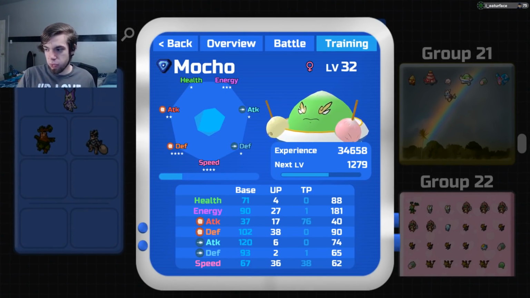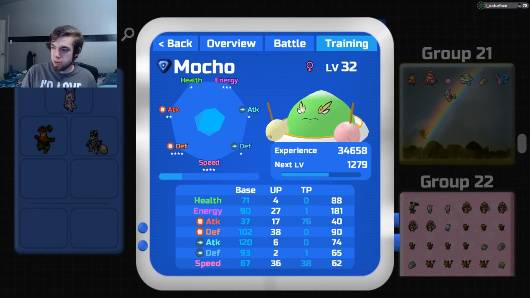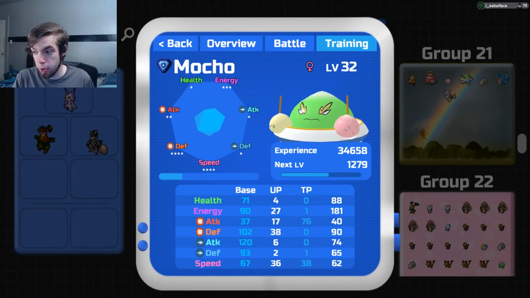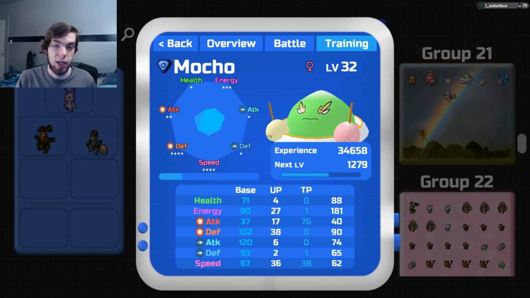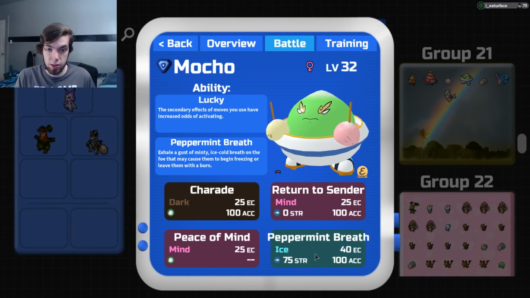Anyway. Then shared throughout the evolution line, we have Return Descender. Actually, no, it's not shared throughout the evolution line. Return Descender is not shared anyway, but you still get Sleet Shot, Bamboozle, Peace of Mind, Chili Chomp, and Icicle Trap. And then Totemochi's evolution move is Charade, so I guess if you want to have the range defense, that's cool. And then Mocho's evolution move is called Peppermint Breath, which, there you go, Exhale.